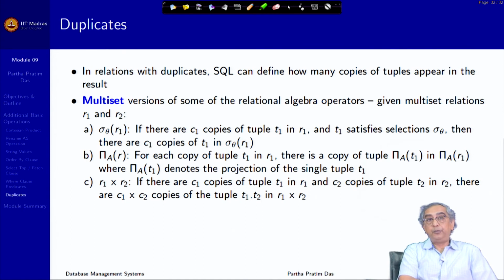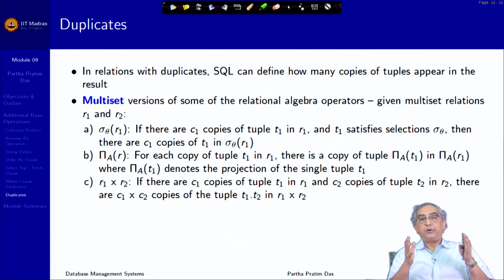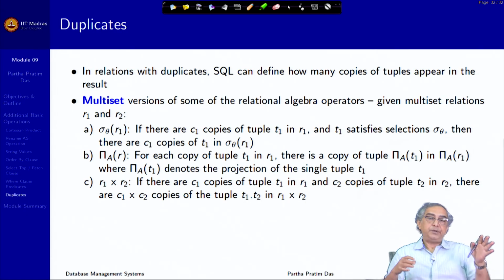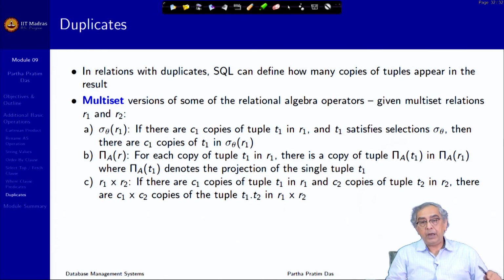Now, we come to the question of duplicates. We have made contradictory statements. We said that in relational algebra, duplicates are not allowed. In SQL, we said duplicates can be there. In relational algebra, which is dependent on set theory, a set does not allow duplicates. So, there is an extension to that, which is called multiset. It is a version of relational algebra operations which can work as multiset. In multiset, you can have multiple elements which are identical, and therefore, you can have multiset operations.